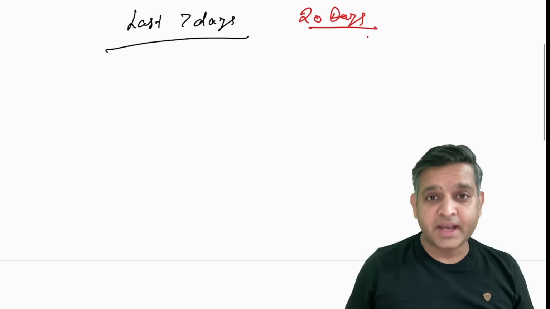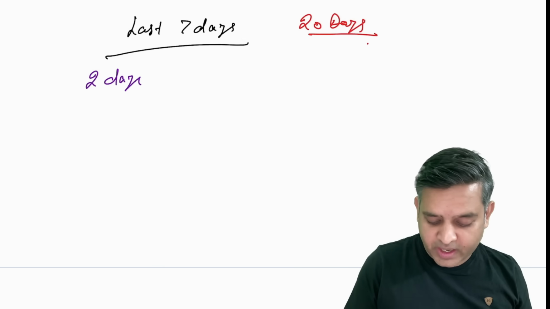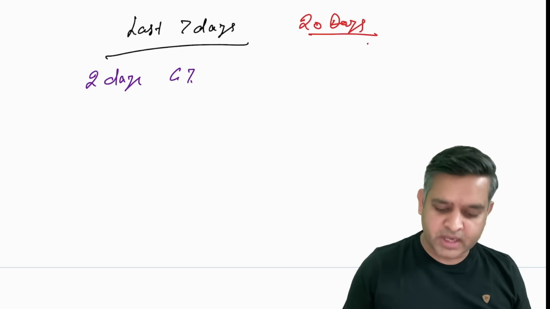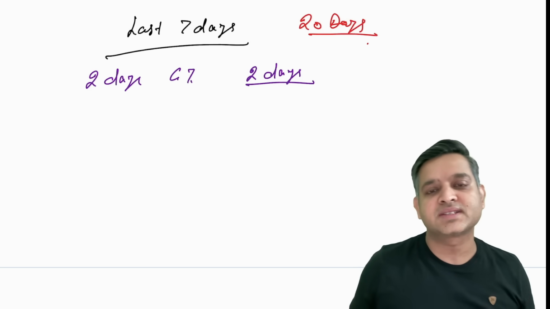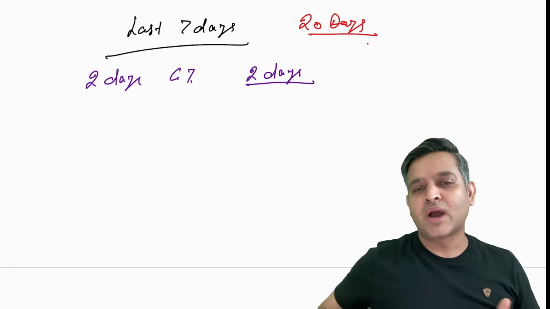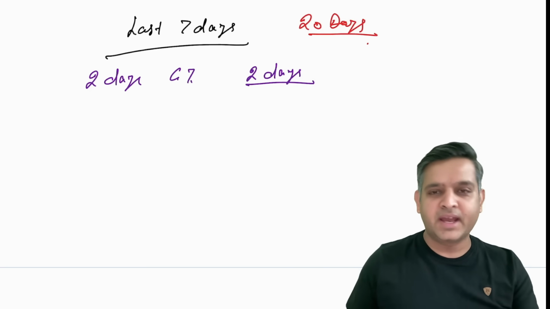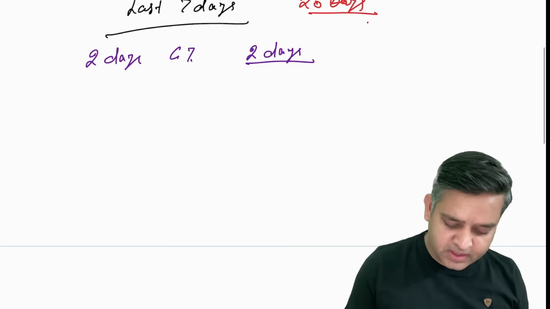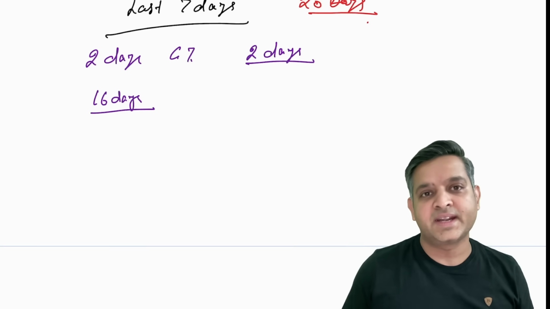Now in these 20 days, I know that for at least 2 days, I have to write GTs. The minimum of 2 GTs I will be writing, and no matter what I do, there will be 2 days that I will be needing for other things. I mean, you have to plan that when you travel, it might be to a different city, so 1 day, 2 days are going to be lost here and there. So effectively, I am left with 16 days for reading all my 19 subjects, right?